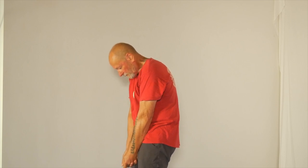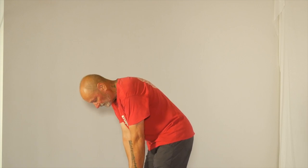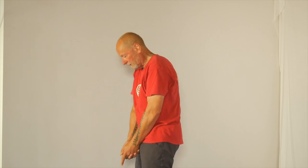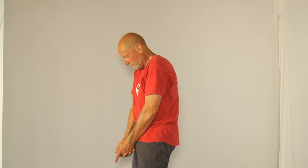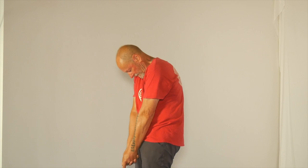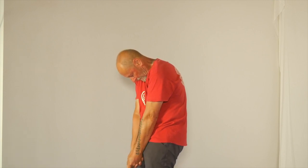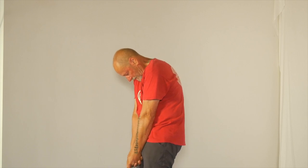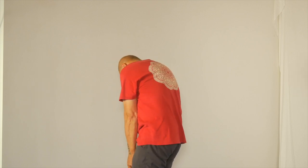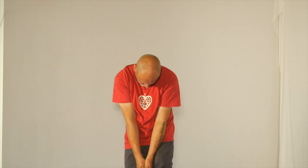Now, what you don't want to do is lose the tail tuck and just keep reaching your hands down towards your knees here. That won't stretch anything. Tuck. Hold the tuck on. Chin. Press the arm straight. Now watch. That is the exercise. Still pushing. Fantastic. Okay.